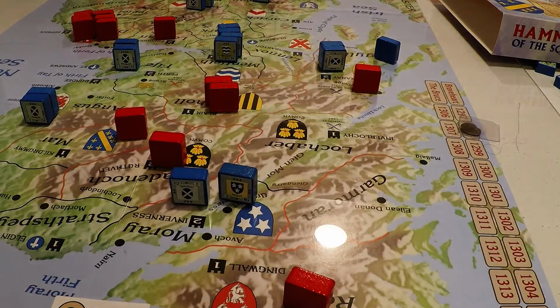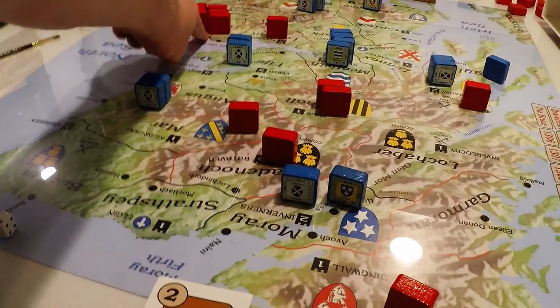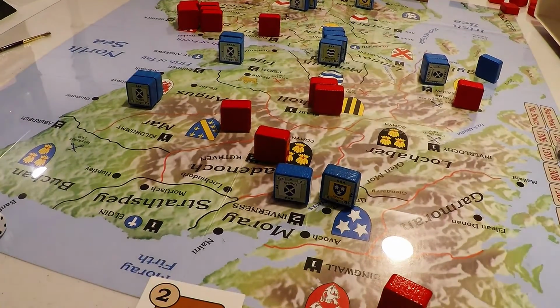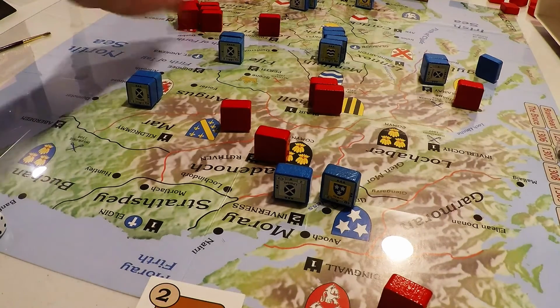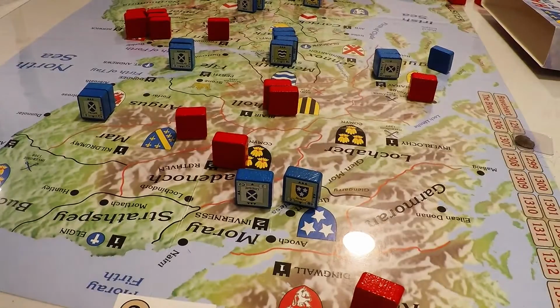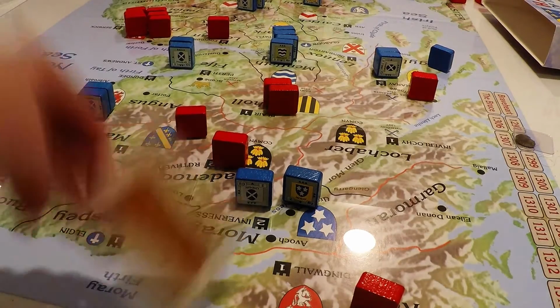The English played a 2 movement and brought 2 more troops from England to join Edward. So they have a big, massive army of 6 there. 6 is as many as can go across, although one of these is Dunbar. So he might try to bring one more up and get as far north as he can, try and winter, keep all those blocks with him to really do a big push.